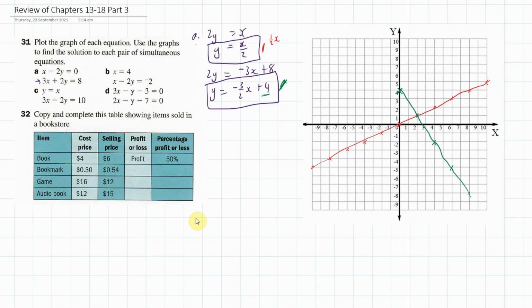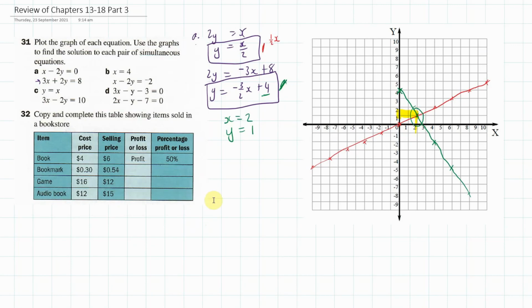Okay, my solution is here. So I'd write x equals, now how do I get my x values and my y values? Well, simply I look at the coordinates. So I've got a y value of 1 and an x value of 2. So x equals 2, y equals 1. And so that would be the solution to 31A. That's how you solve those ones.